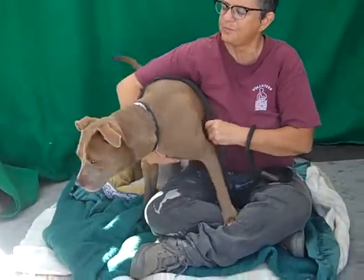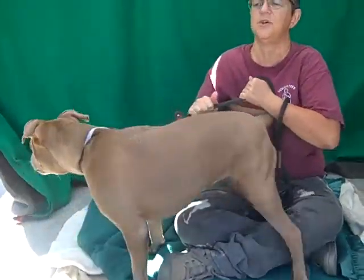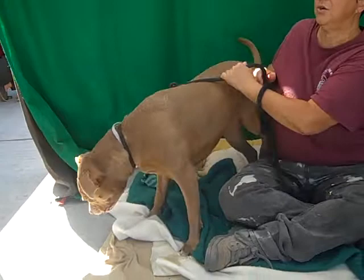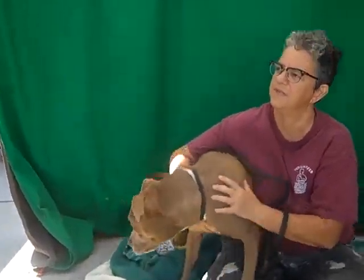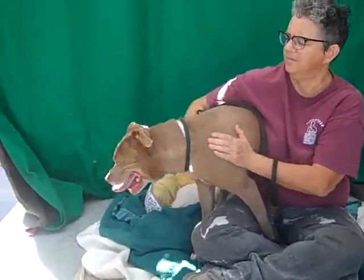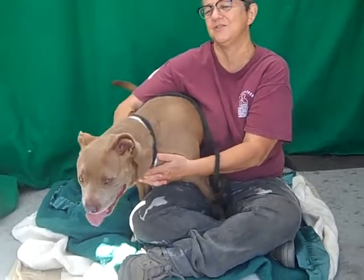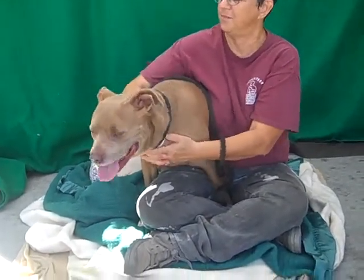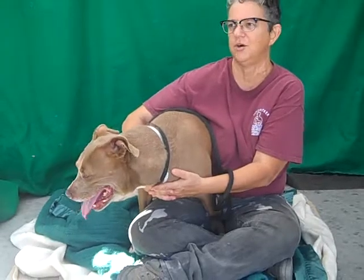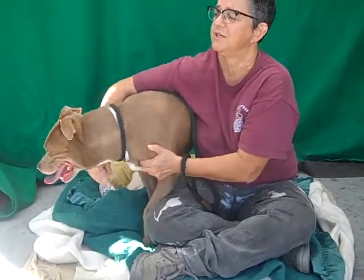The only thing that needs a little bit of work is just a bit more socializing with other dogs. It's not that she has any aggression — she just hasn't had a lot of experience with them, so she doesn't know quite how to be with them. There are two dogs right behind that green curtain and she just wants to go say hi. It's not aggression at all — it's more like, I'm not sure what your intentions are. She just needs a little more exposure to dogs within a safe situation.